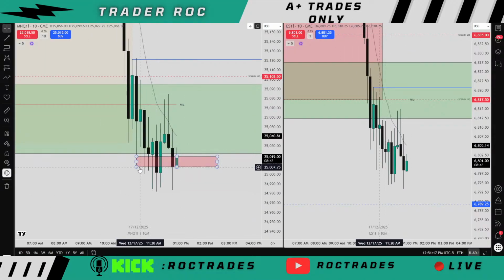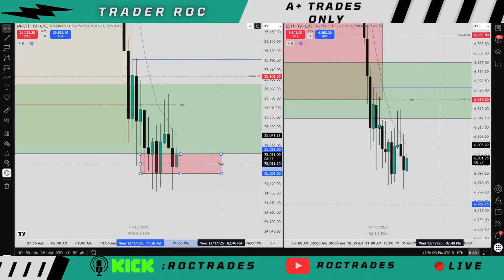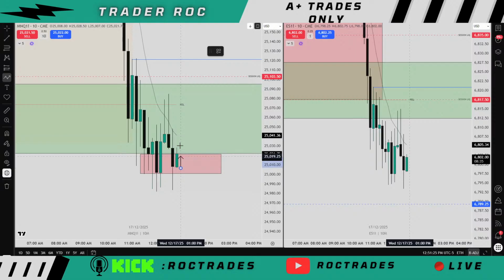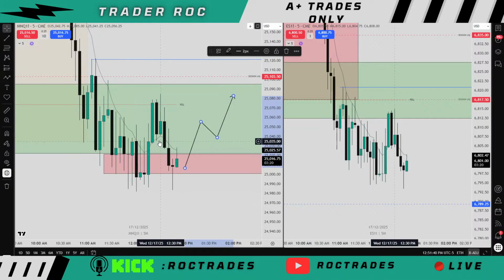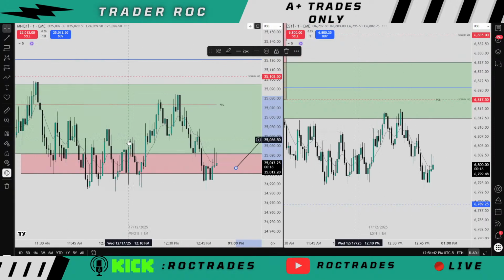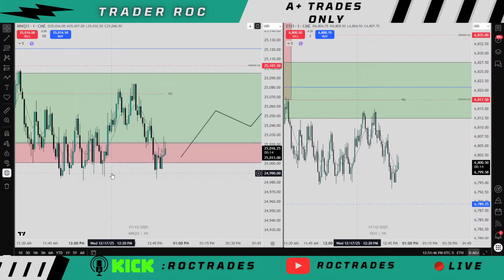Notice the 10-minute support is still holding. You see these lows yet to be broken. So if we get a 10-minute break of this EMA, then maybe that gives price enough momentum to actually clear this level of resistance, which I already knew there would be some rejection here, but that was way more rejection than I anticipated. I did not anticipate price to break all of this structure, bro. It's so crazy, man.